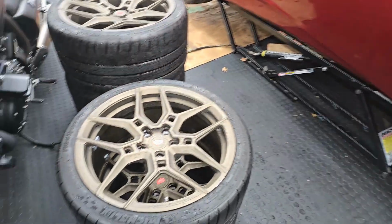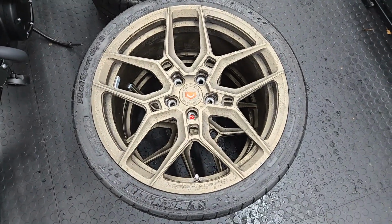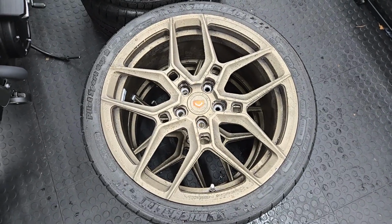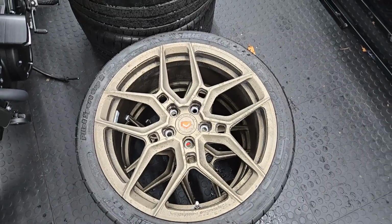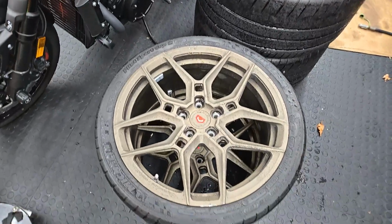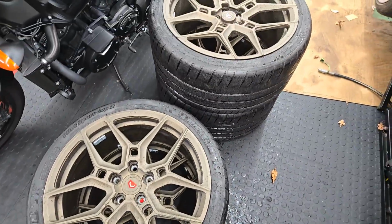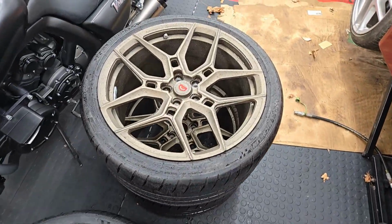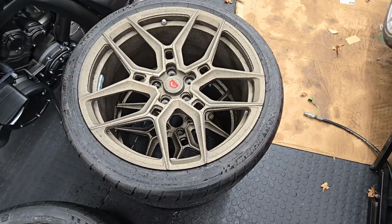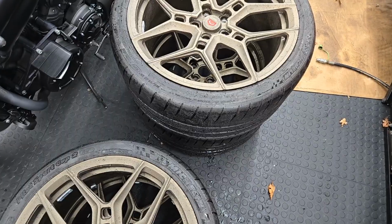And now this goes over to the Vossens. These are the ones that I picked up off of a Lotus enthusiast. These came off a 2020 Evora GT, and they're basically the same spec, at least the tires are. So what you're looking at is 19 by 8.5s for the front, and then 20 by 11s for the rear. The Evora GTs are 20 by 10.5 from the factory, so this is obviously a little bit wider, which will probably do better with the sidewall as far as squiggle or whatever.